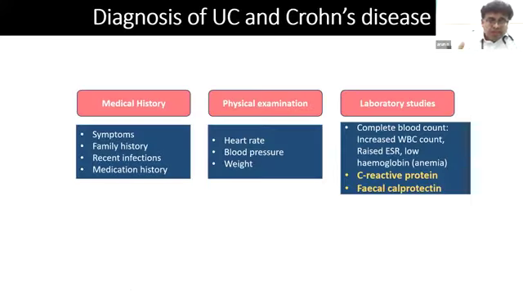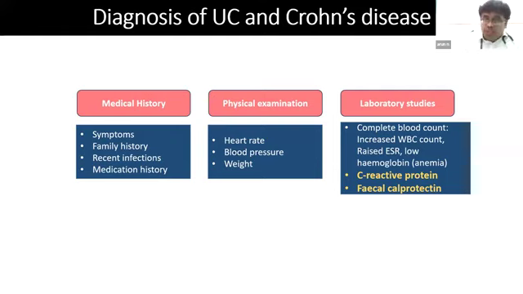Apart from that, the medical history, as I told you, the symptomatology analysis is the first thing, and family history, any infections, any medication which is going to respond to this kind of presentation. And on basic physical examination, you assess whether the patient has hemodynamic stability, the severity of GI bleed, whether the patient falls into mild bleed, moderate bleed, or severe GI bleed, massive hematochezia, massive output, severe anemia, which means the patient's hemodynamics is not in a stable range, which means the patient is going for severe colitis.